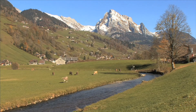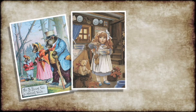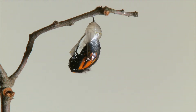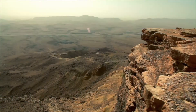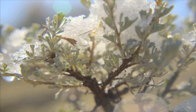Some scientists have called Earth the Goldilocks planet. In the story of Goldilocks and the Three Bears, a little girl named Goldilocks liked everything just right — her porridge couldn't be too hot or too cold, and her bed couldn't be too hard or too soft. On Earth, everything is just right for life to exist. Earth is 93 million miles from the Sun. If it were any closer, the surface would be too hot to sustain life. If it were any farther, the surface would be too cold.